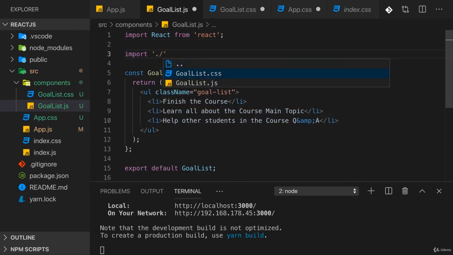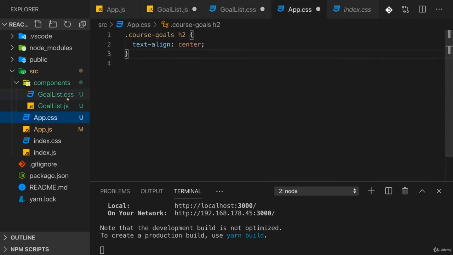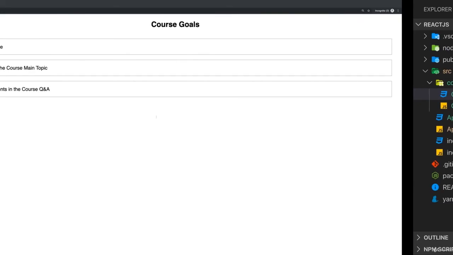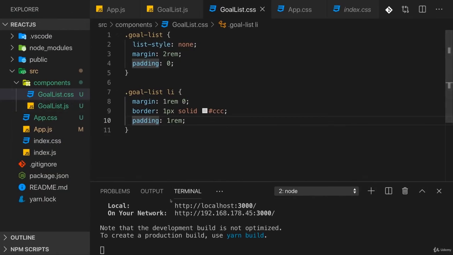This is not a must-do, but it makes it easy to find the styles that belong to this component. Keep in mind that styles are not automatically scoped to a component though. The normal CSS rules are applied because all the CSS files, no matter where you import them, are applied globally to your entire page. With that though, we're back to the same result as before. So why did we do that then? Why do we split this up if we have the same result as before?